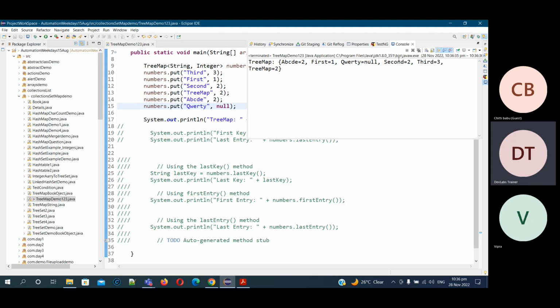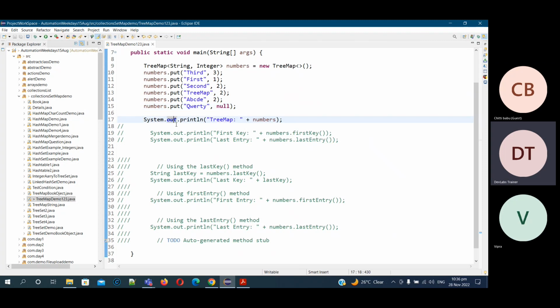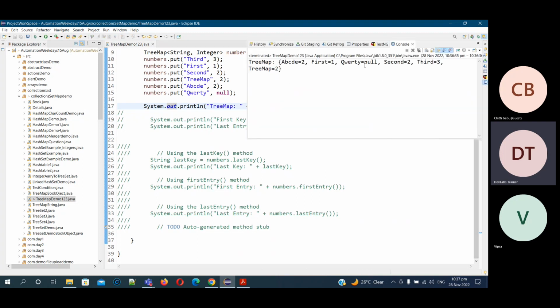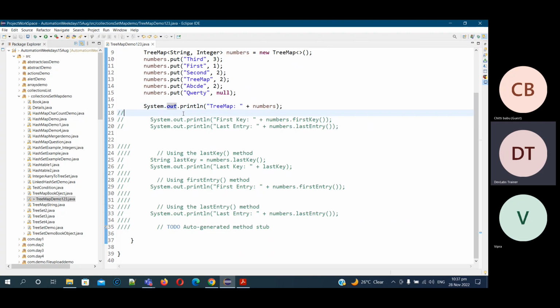So it takes the second character, then character by character it compares and finds out which one should be placed first. A couple of methods we have seen, like how to access and how to print everything, just to recollect things so you are in sync. You see a null is also there, and in the output also null was printed.